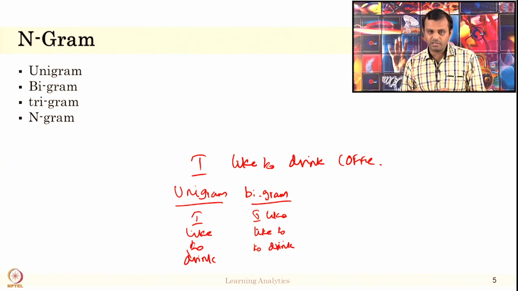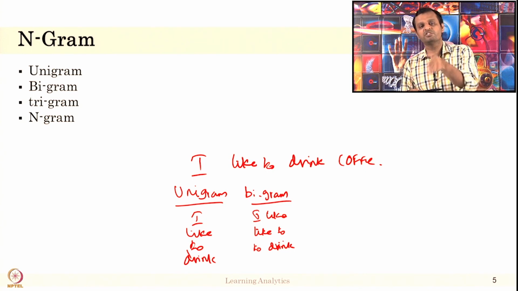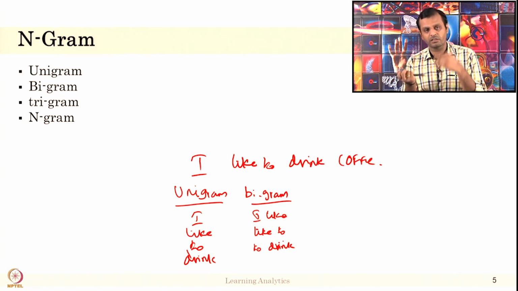Trigram is not needed necessarily, but sometimes there is a term that spans three words, like computer science and engineering. Three words are needed to get that term. It is not necessary, but let us see how it works. And there is something called n-gram, which goes beyond trigram, like 4-gram. I do not know exactly what a 4-gram is called. Anything beyond that we call n-gram: 4-gram, 5-gram, 6-gram, something like that.